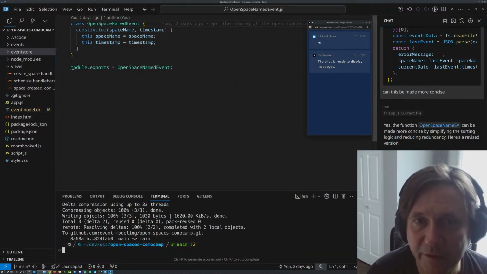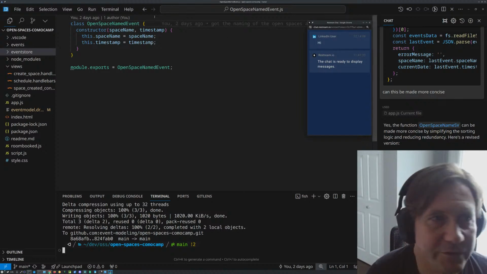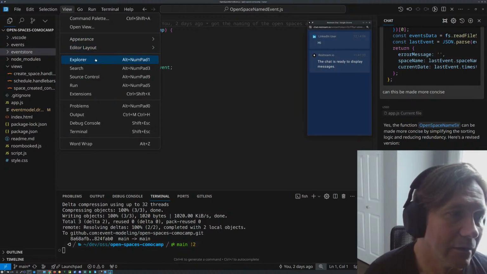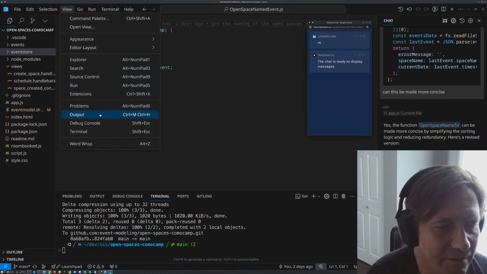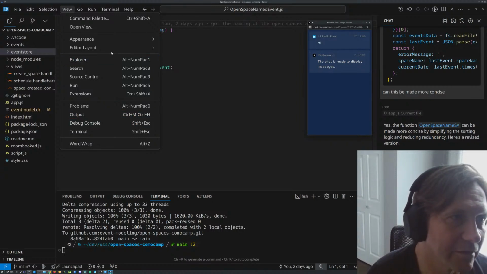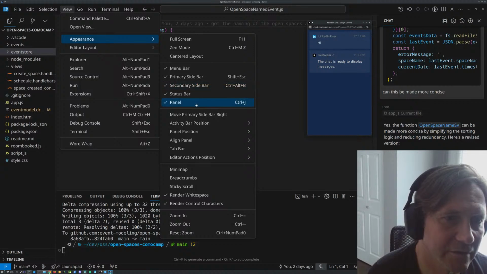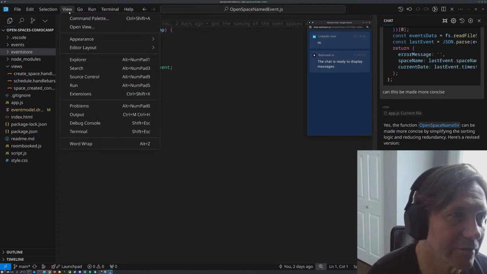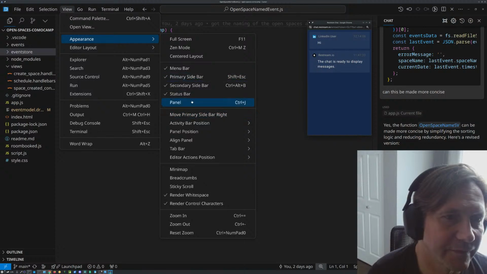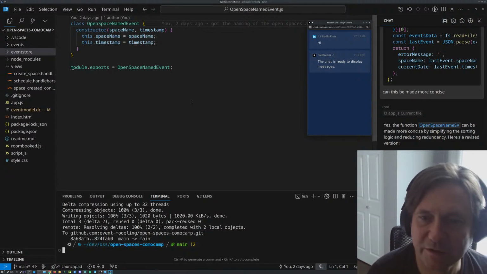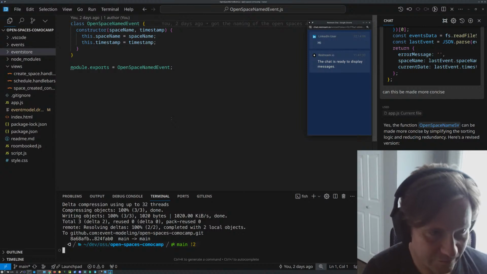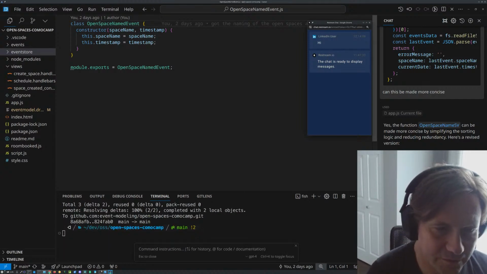Go back here. The chat. Oh, okay. We have the terminal here. I guess that's the panel. So appearance. That disappears. Control J. Okay, so just Control J. Good to know. So Control J. Oops. That's Control K.